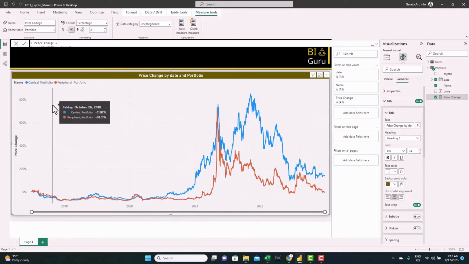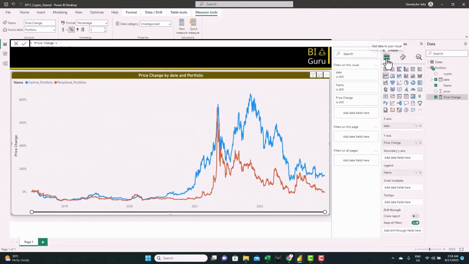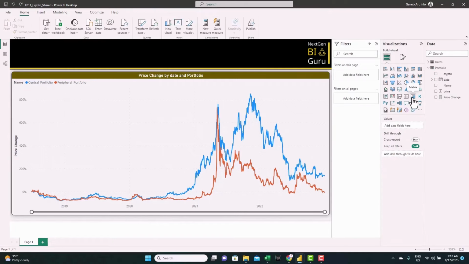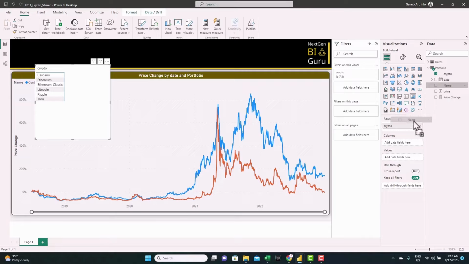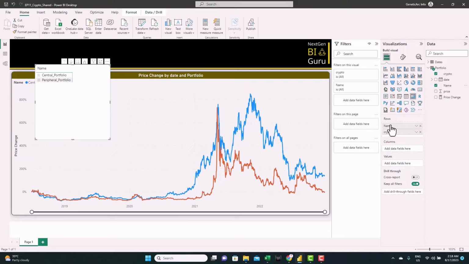So now let's just add legends for the different cryptos in each of the portfolios. For that, from visual, we'll just use a simple matrix and feed to it the crypto name and the portfolio name in the rows. Let's just rename this so we don't see headers to dot, for example.